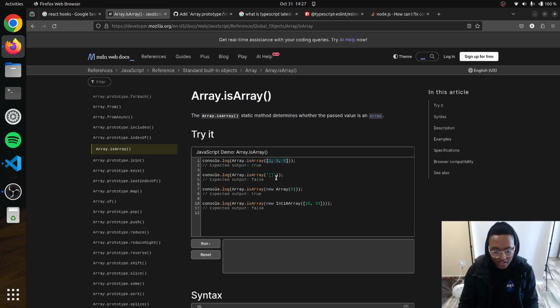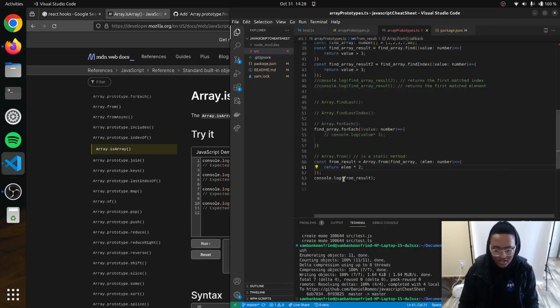A normal array, a string that has brackets inside is false, creating a new array and giving it an initial value is true, does return square brackets and a 5 in the center. Array.isArray, new Int16Array, creates an array. So this is not an array. All right, so you can test if something is an array or not.